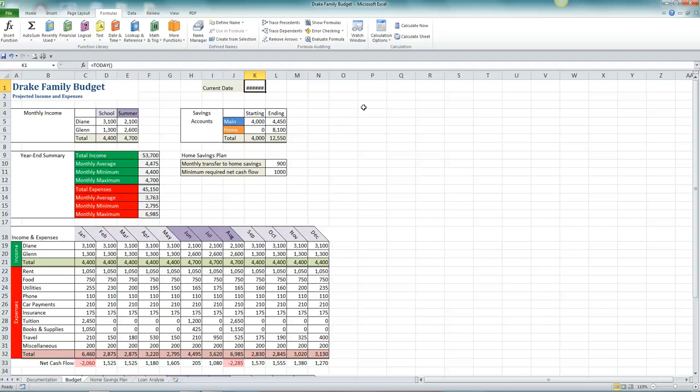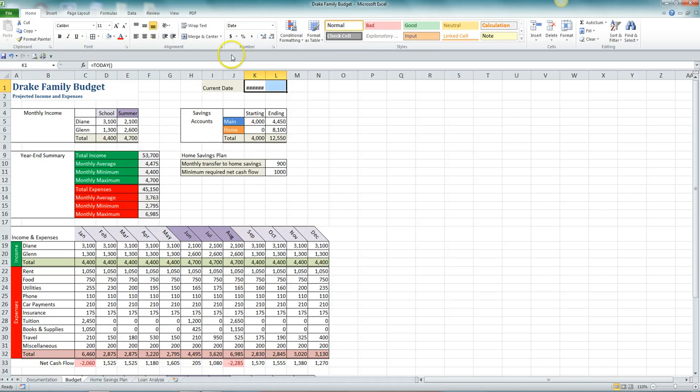Merge and center the range K1 to L1. Now, do you see what happened? Once we made it big enough, all the hash marks are gone and you can actually see the text. It was perfectly fine. It just was not capable of displaying it for you. Add a border around each of the cells in range I1 to L1. Deselect so that you can see it. There you go. Hit save, and we're finished with this video.